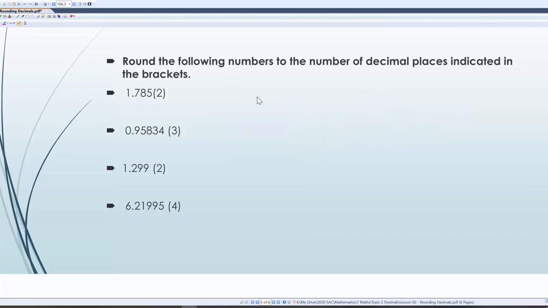For the third one, that's certainly one that causes students some issues. 1.299, we draw our line, look at the critical digit. The critical digit says I need to add 1 to this digit here, the hundredths column. Now the problem is that when I add 1 to the hundredths column, that becomes 10 hundredths, and I can't put 10 in the hundredths column, I can only put a digit. So 10 hundredths is actually equal to a tenth. They're the same thing.